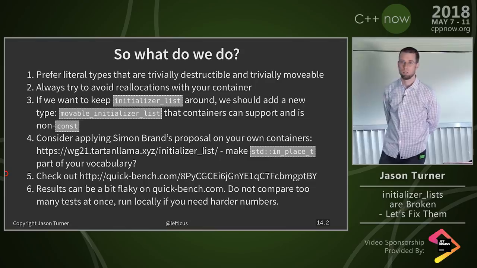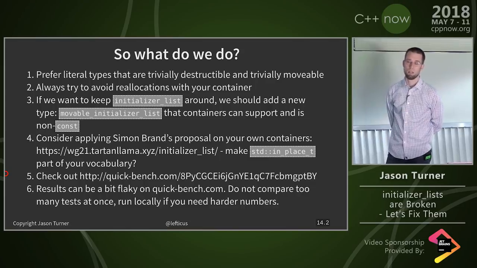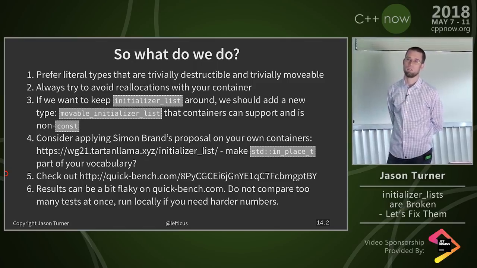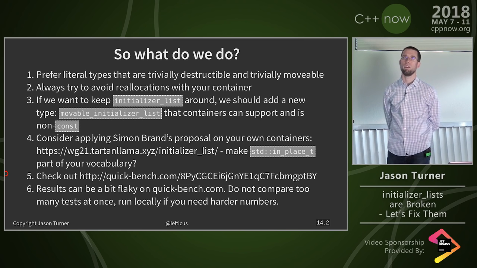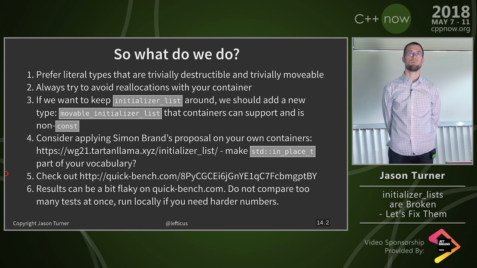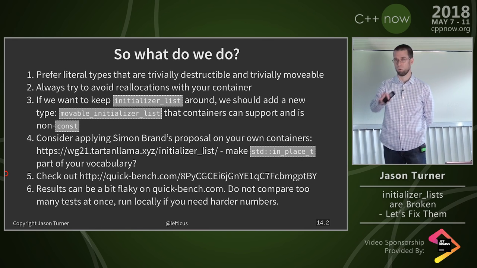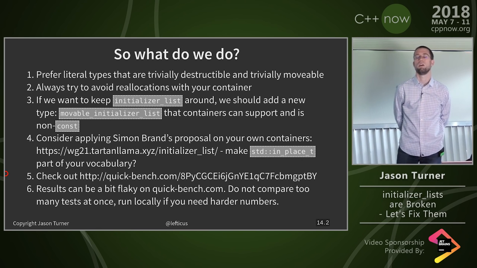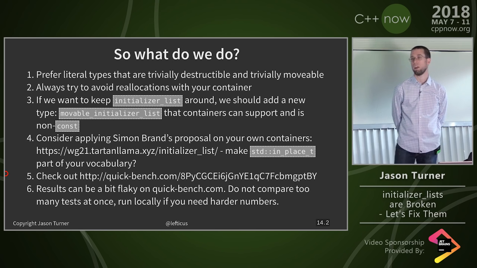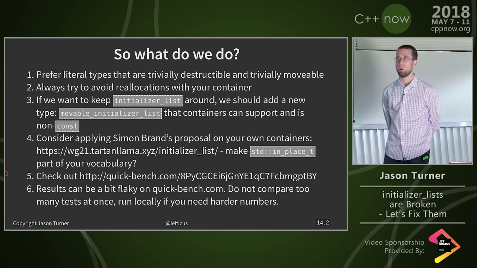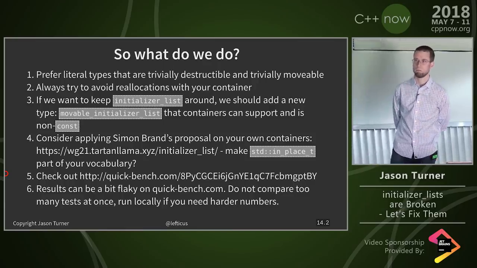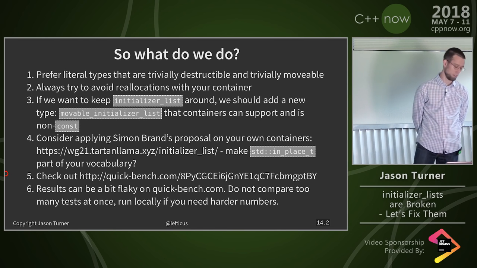Yes, Ben? I'm just remembering when I first ran into this, it behaved differently on different compilers, and I think it was basically a missed optimization on some compilers. It's missed optimizations, yes, not putting the initializer list in constant memory. You're talking about the lifetime issue, the one that you made me aware of by accident, because some compilers missed the optimization. So that's why I had to add the argc to it to make it fail on every compiler. If you don't put the argc there, then it succeeds on Clang and GCC, and it's a missed optimization in Visual Studio. And I originally thought it was a Visual C++ bug.